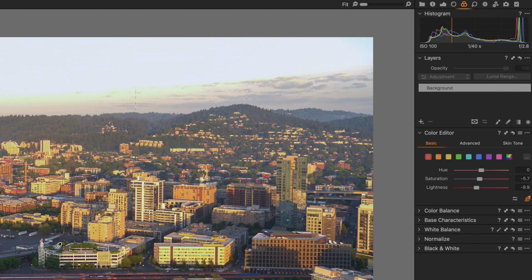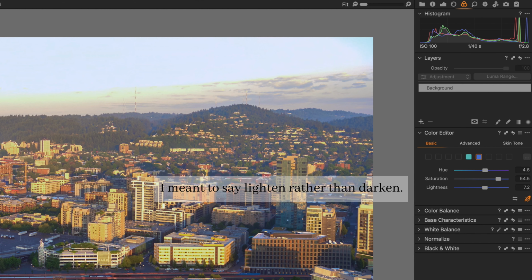Last thing I'm going to do in this example is come up to the sky. I'm going to click, hold down. I'm going to drag to the right a little bit. I'm going to push up and increase saturation. And I'm going to hold the Option key down and drag right, and I'm going to darken this. And let up. And there we go.